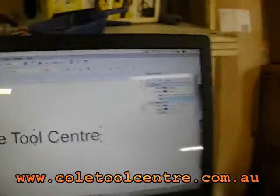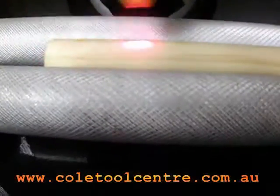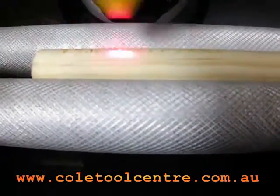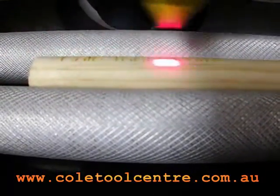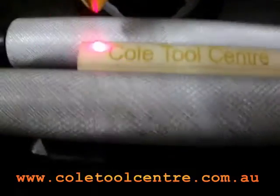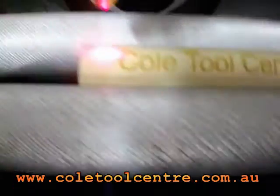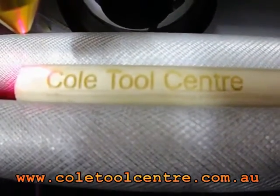There we go. Now, one of the tricks in this is make sure that your item that you are putting in the rotator is very deep into the rollers — so it's nearly falling through the rollers — so you've got a large area sitting on the rollers. If you sit up high, there won't be enough weight, there won't be enough drive, and the thing will just slip. See how deep that is down there? Right down, it's actually nearly falling through the rollers, as deep as you can go. It's got plenty of drive on the side. And it's finished.